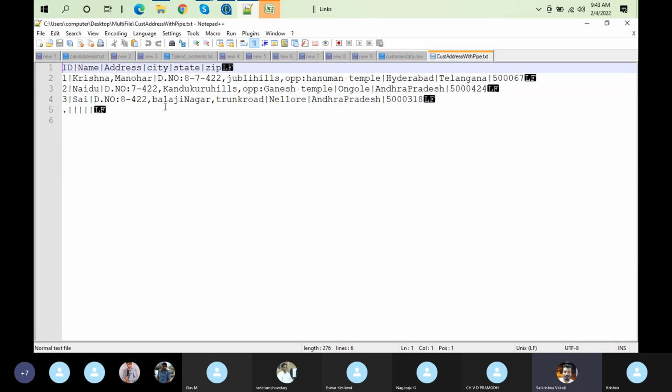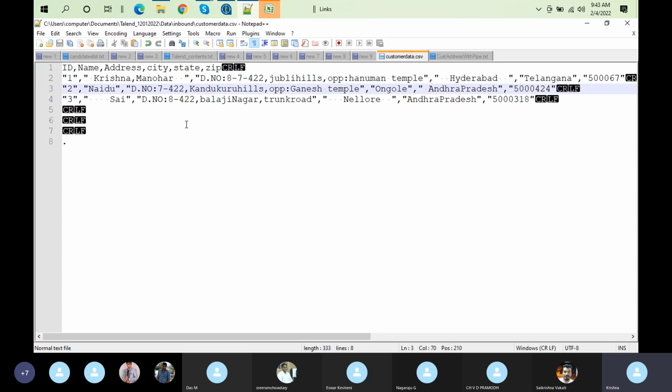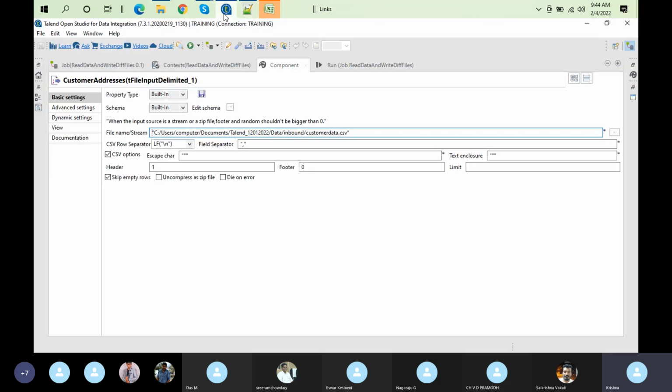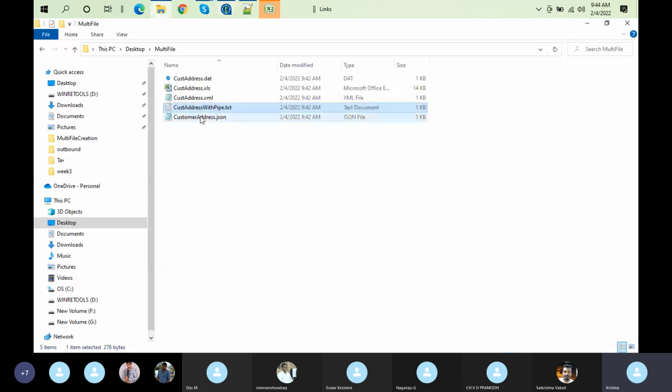Actually, we have a dot there at the end. Exactly. If you don't have this dot, then it will skip this one also. If you do have a dot, it will treat it as data being available in that row. So if you have one column with a dot, it will treat the entire row as having data. That's why it is able to read that dot and creates an extra row with empty values for all other fields. Only the dot you see in the first column. So that's where you have to check. It happened by mistake, but it makes sense, right? The other rows we didn't get because those are all empty. But if you go and see every file, you will have that dot.